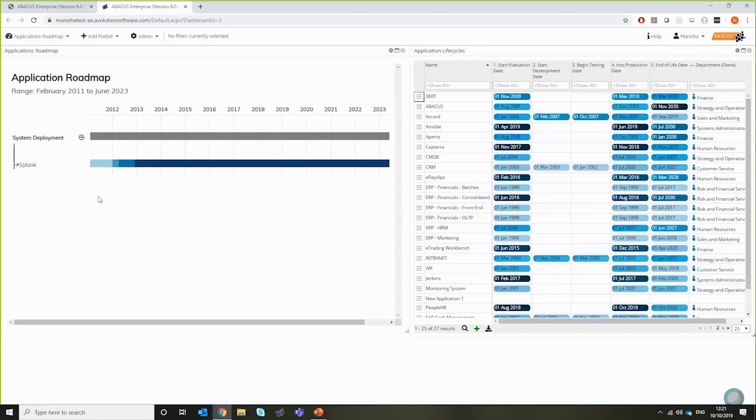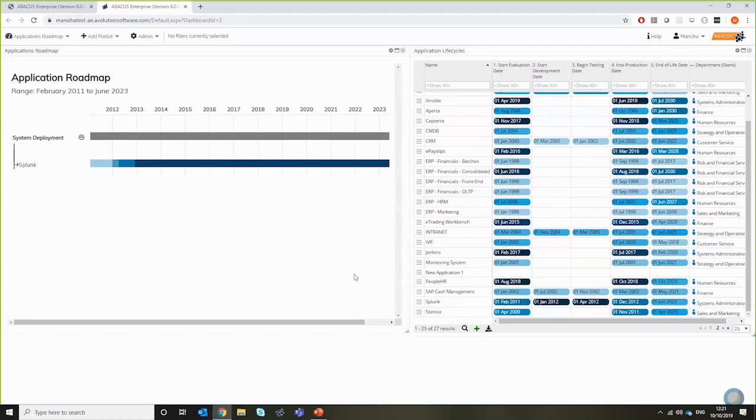In this case, it was a single application, Splunk. You can see the color gradients there that match the color gradients we show for the life cycle of, in this case, the application. But all of those values were being rolled up all the way back to the service layer.